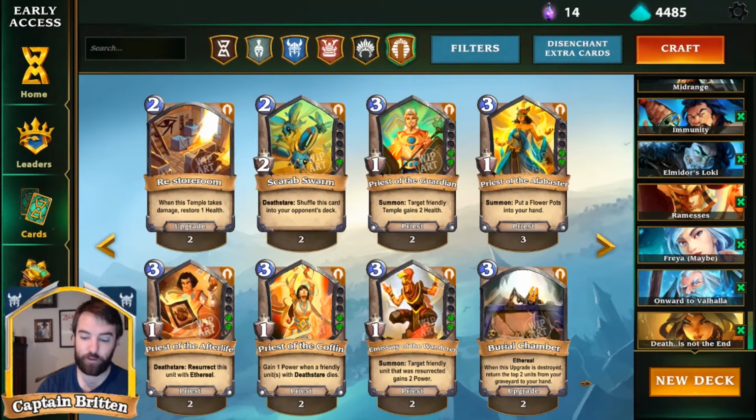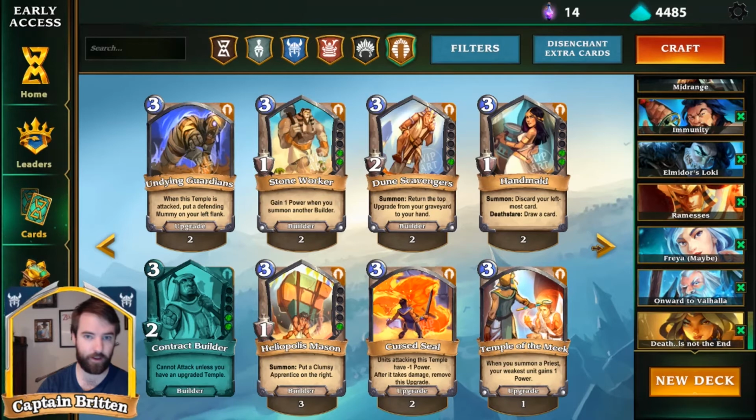When this upgrade is destroyed, return top units from your graveyard to your hand. So, any Egyptian deck, this is going to be worth it. If you can return units from your graveyard to your hand, it's amazing. Osiris, maybe not the best, and Nephthys, maybe not the best, because you have free ways of getting units from your graveyard to the battlefield rather than having to bring them back to your hand and then summon them. But you could use it in their decks.